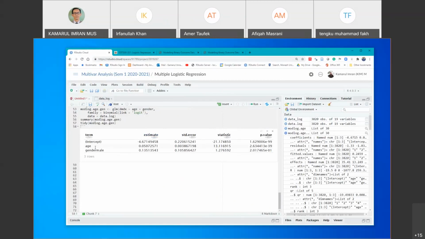So in this multivariable model, if you adjust for the variable gender, then if age increased by 1 year, the log odds will increase by 0.05. The log odds for what? The log odds to have diabetes mellitus. If you are male, and you control the variable age, then the log odds to have diabetes is 0.14 compared to female.